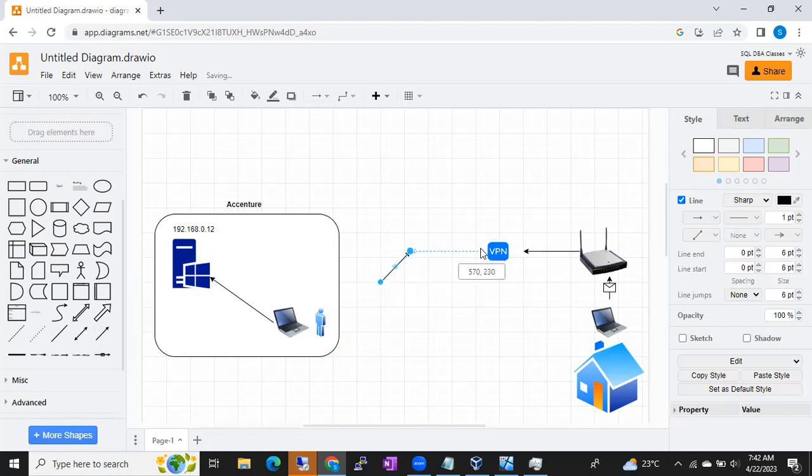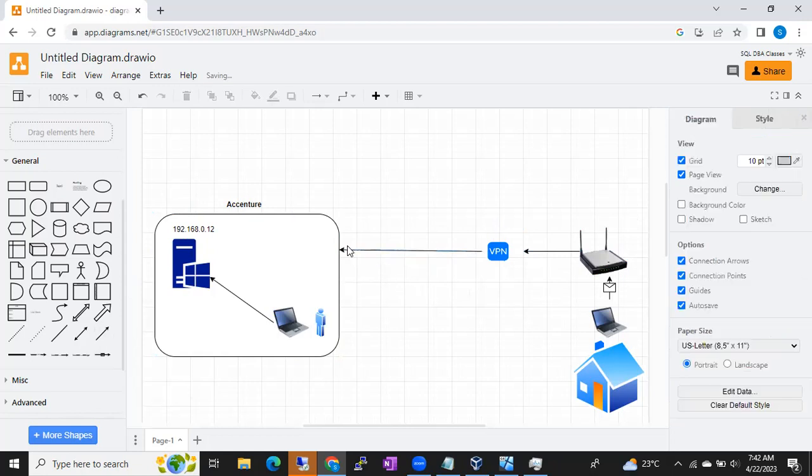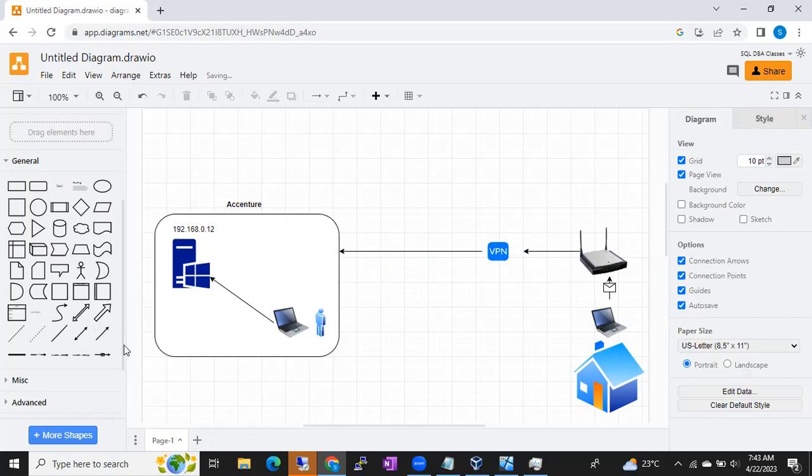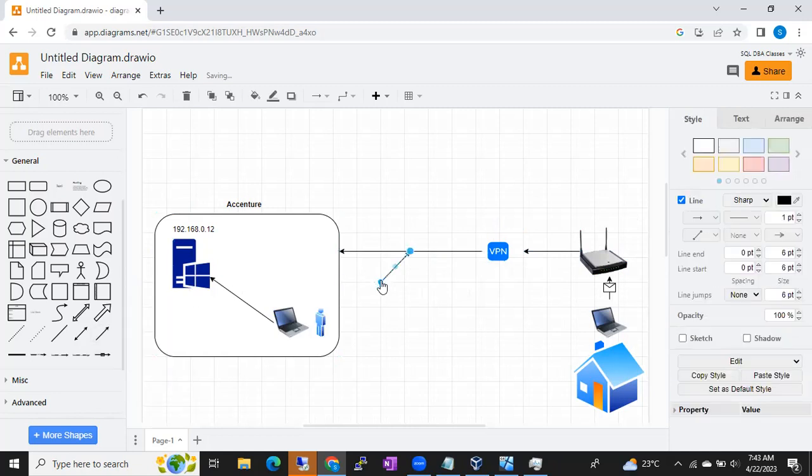So you establish a connection between your office and your home using this VPN software. Then finally you are able to connect to the server. Same process again, the only extra step is you have to connect to the VPN.